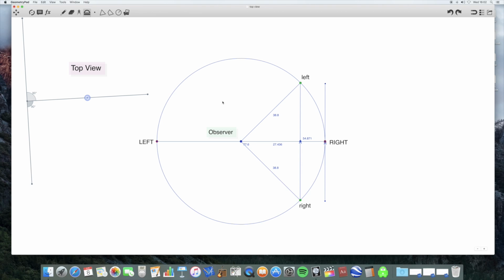Right, so this diagram shows you what we're going to be looking at, which is an observer. We're looking down onto the observer here, and because they're on a sphere, there's a horizon around them which forms a circle. If you're 1,000 feet above a sphere with the radius of the Earth, then the horizon will be about 38.8 miles away. So this circle's got a radius of 38.8 miles. We're going to ignore atmosphere or refraction or anything like that. We'll just keep it simple. This is just the geometry.